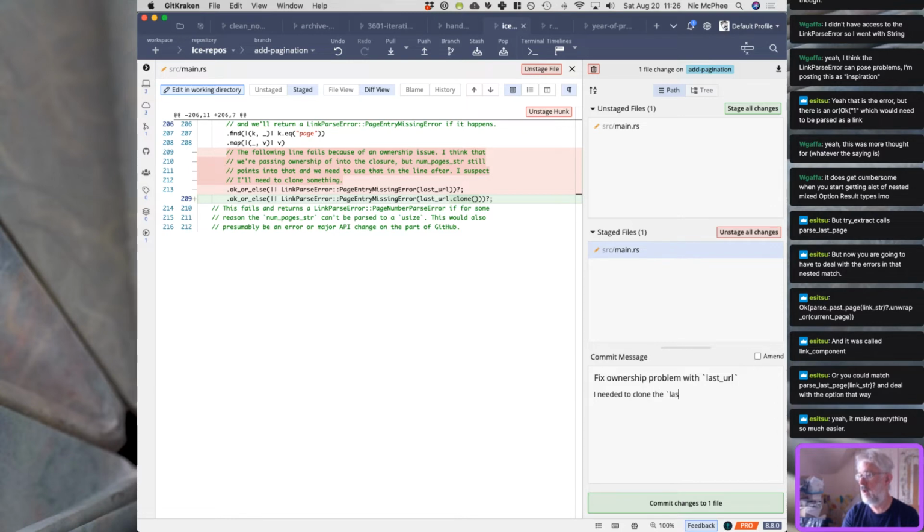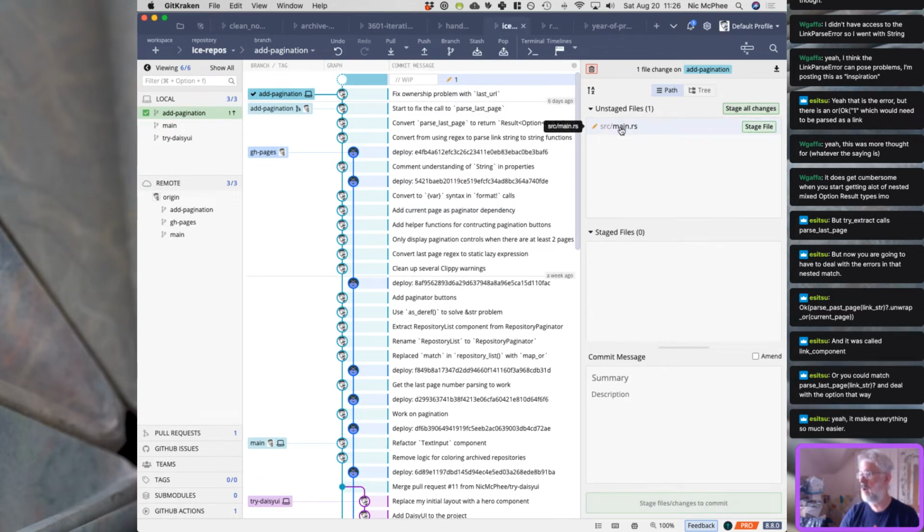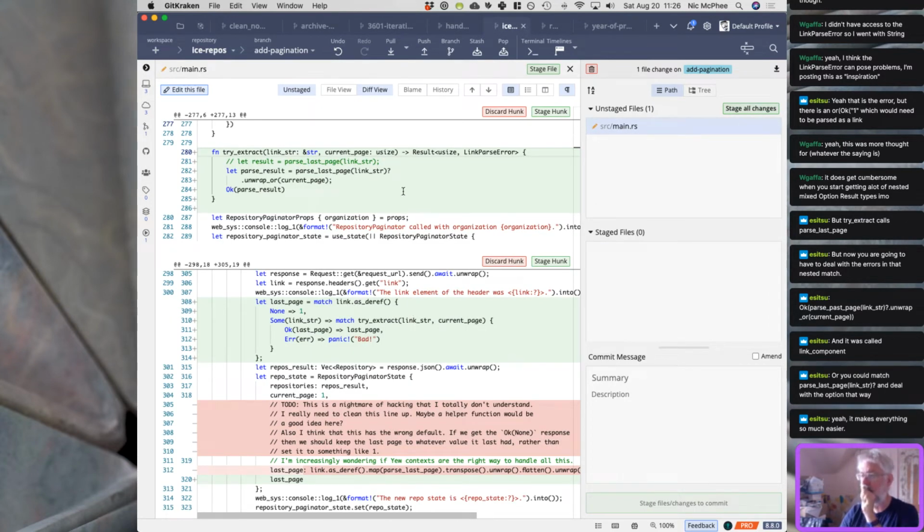Clone the last URL variable, to avoid an ownership problem when creating the link parse error. Boom. Okay. Then so now this handles this.